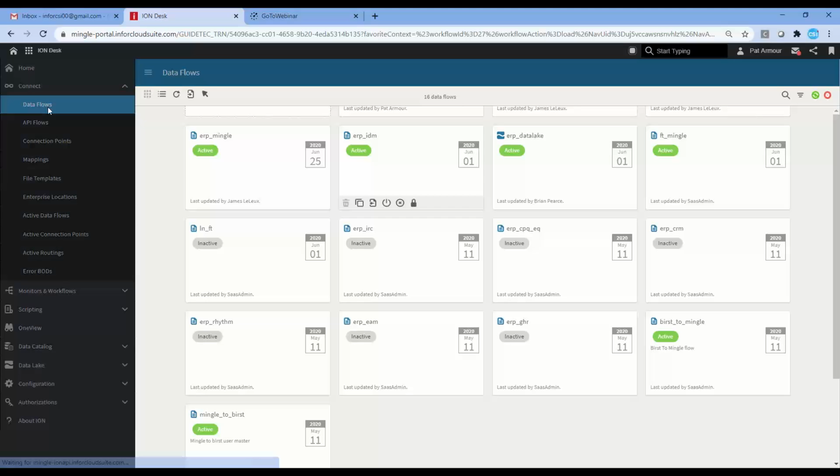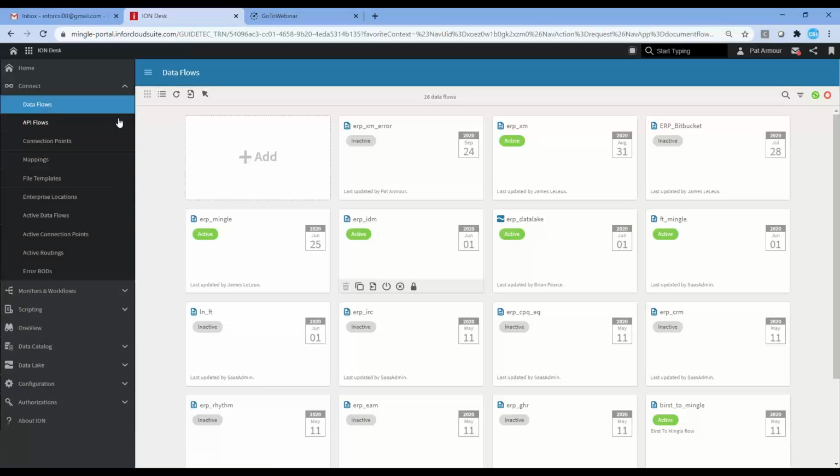And the last flow that we're going to talk about are data flows between external sources and the database. In this case, I'm using what's known as the data lake. Data lake is the data warehouse that Infor is now providing inside of Infor OS that holds all of the data for all the applications that you use. But in addition, anything else that you want to put in there.